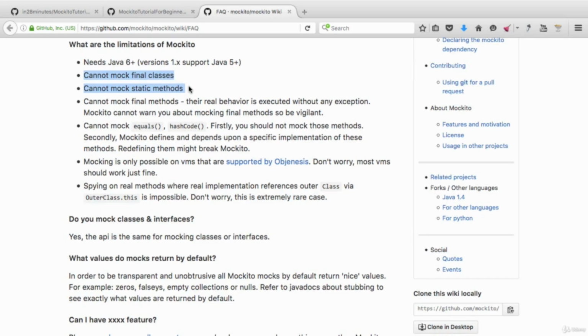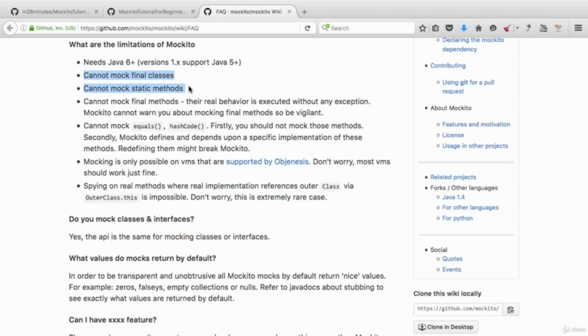These are all there because of reasons. Typically having static methods is considered bad object oriented design, and you wouldn't want to mock a static method in a really well designed program. So that's the reason why Mockito does not support these.